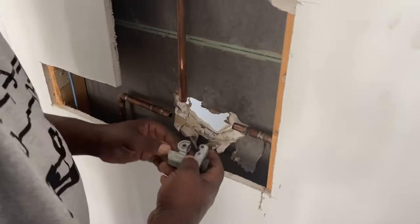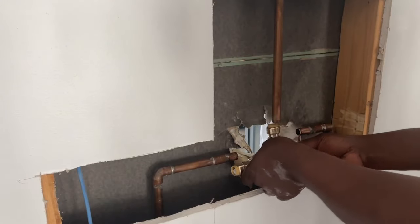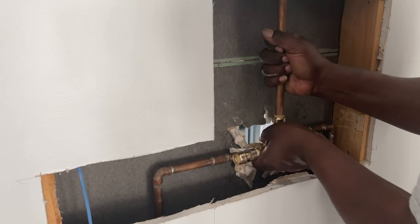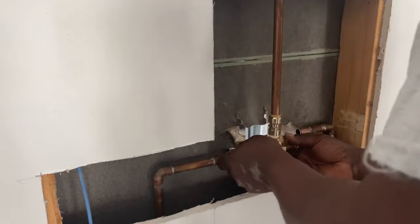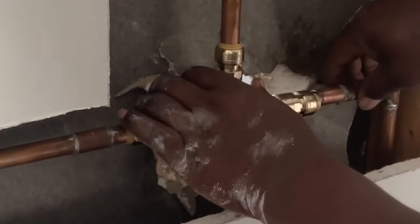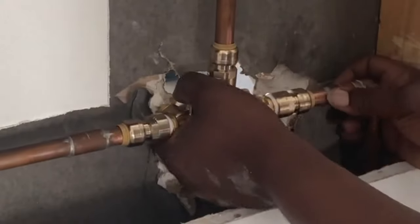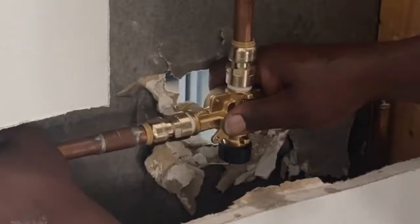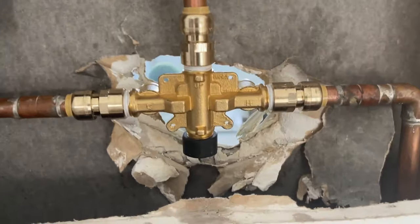Be careful not to drop your pipe cutter into the wall, because that's where the boogeyman lives. But I promise you, that is as hard as this project gets. All you have to do now is just take these connectors and pop them in. I know a lot of people are anti-SharkBites and say that if you're using those, you're not a real plumber. Guess what — if you're watching this video, you're probably not a real plumber. You're someone like me who loves to do things themselves, the DIY way. What I'm showing you is how to accomplish these jobs as easily as possible without having to pay for a plumber.